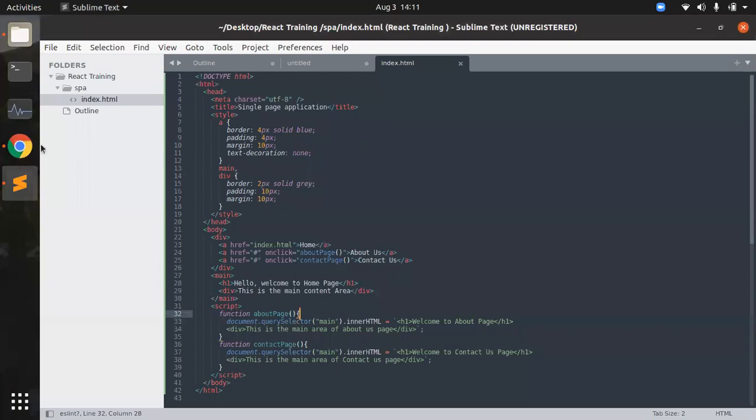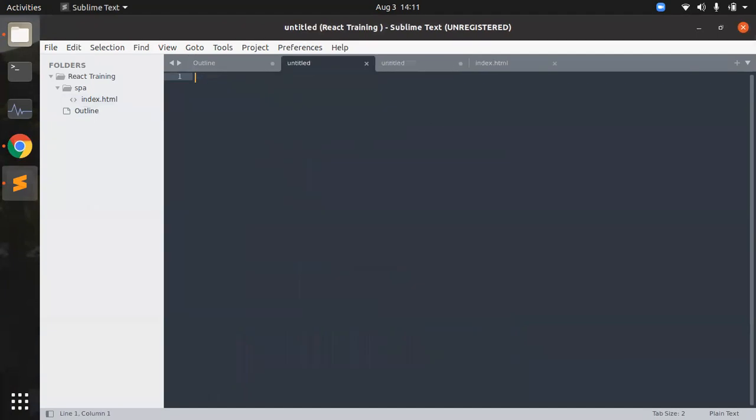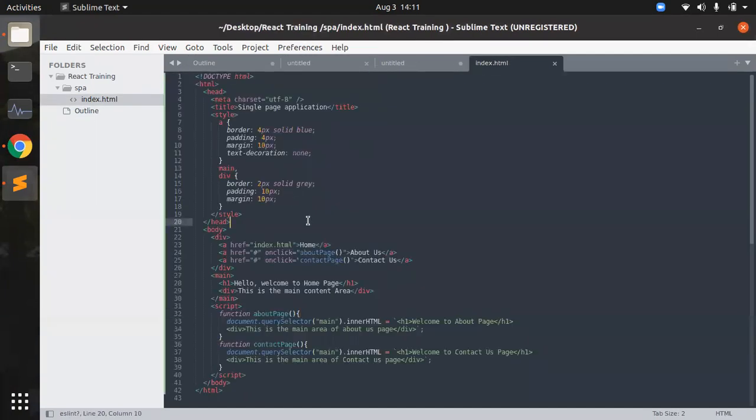Now that we understand what a single page application is, let us also understand what the challenges of a single page application are. We do have a lot of challenges for single page application. Why? Look at my code right now. How many pages are there? There are just 3 pages.